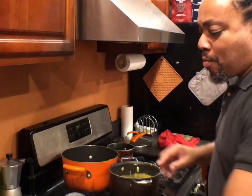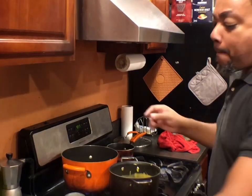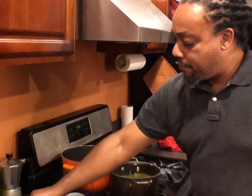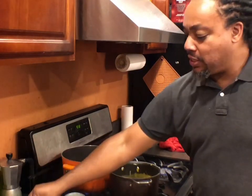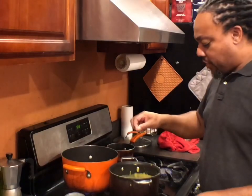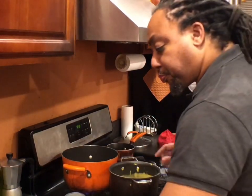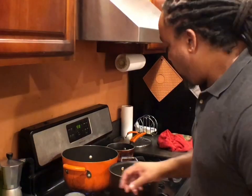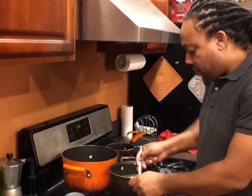That's good. I'm gonna add a pinch more salt just to perk it up a little bit. The coconut milk tends to dull the flavor of stuff you put it in. It has that sweetness, and then that base flavor of it's kind of dull, right? So a little bit more salt, a little bit more pepper, right?